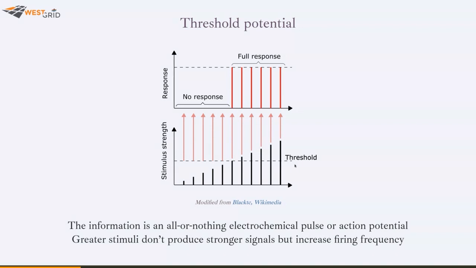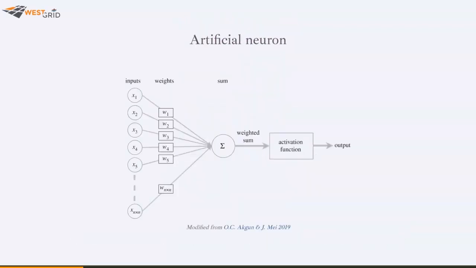When the input reaches a certain threshold, you have a form of switch that's passed on. You have either no response if you are below the threshold, or a full response if you are above it. Greater stimuli don't produce stronger signals. What they do produce is an increase in the firing frequency.